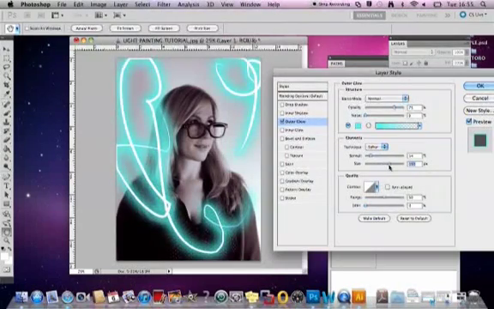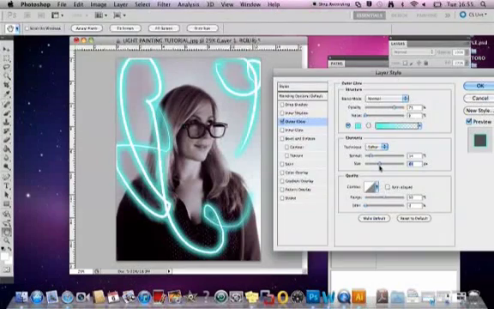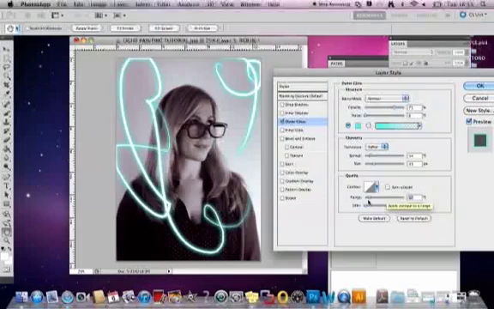And it's up to you how you like to have your swirls, whether you like them to be really blurry, like so, or whether you like them to be less blurry. I'm going to go with maybe around the 40 to 46 mark for mine. Make sure your contour's like this. You want your range to be on 50. Again, it's up to you how much you want to add or take away. Might add a little bit more just to take off some of that edge on the sizing.